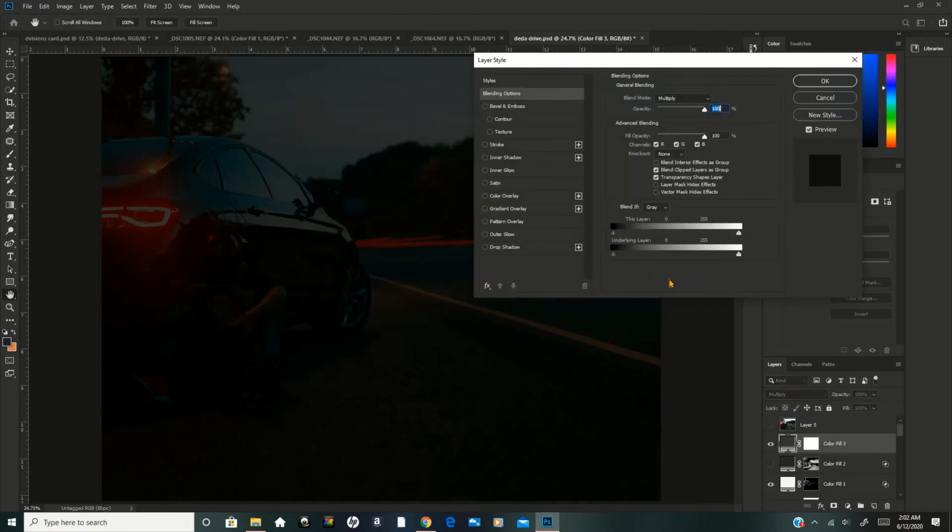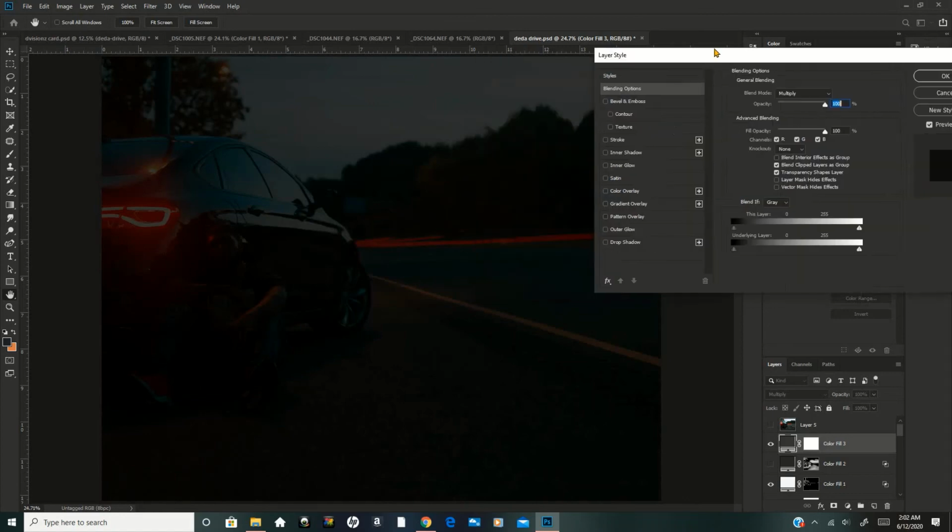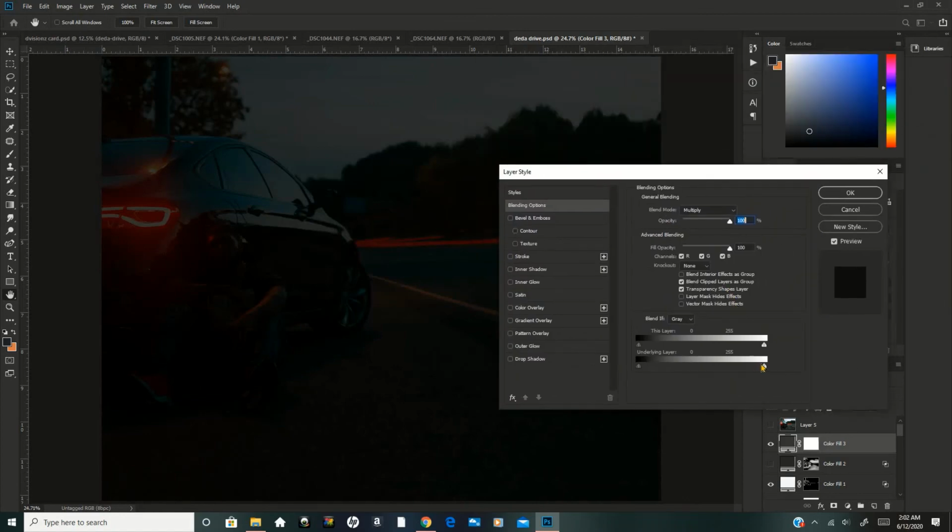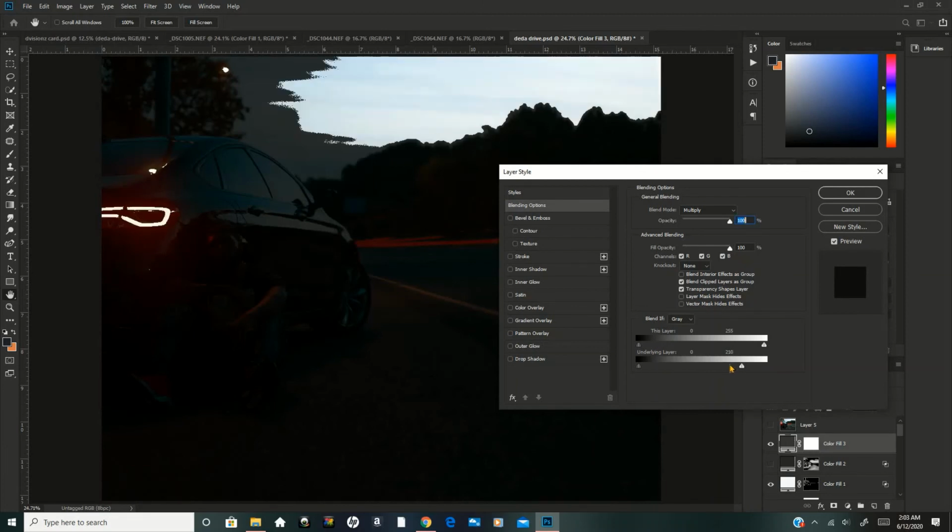This time we're going to work on the darkest areas to make them even darker for contrast. So last time we eliminated the darks and the shadows. This time we're going to eliminate the whites and the highlights. So left click and hold, bring this over.